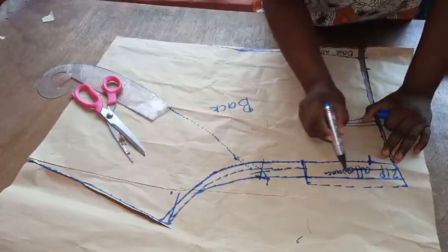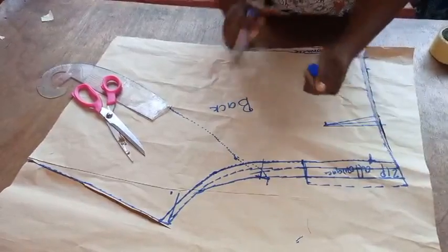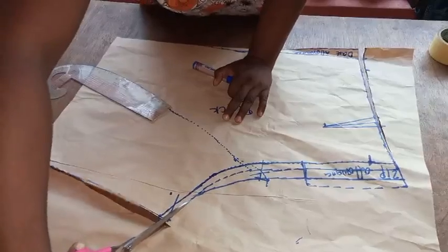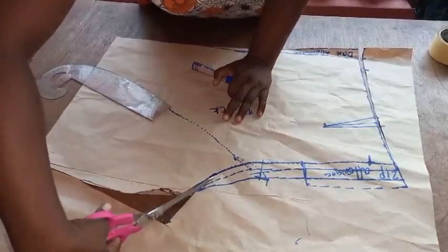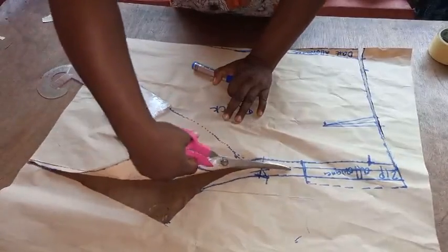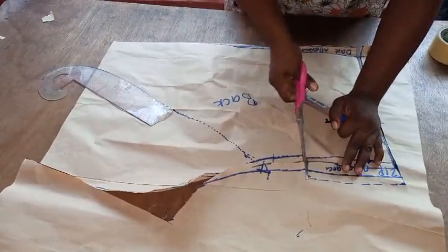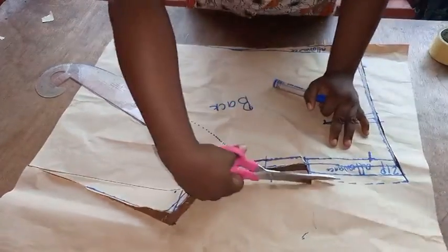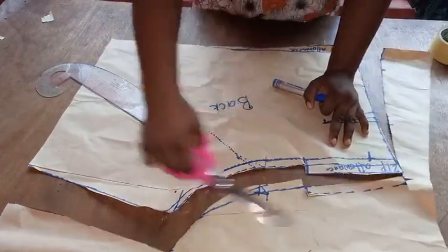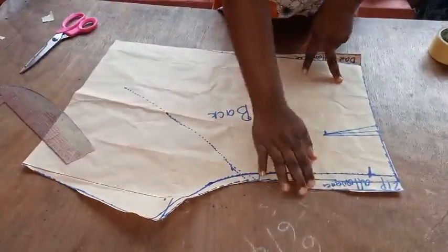Now, if it's your normal trouser, you can do half inch at this point. If it's your normal pants, what you'll be adding is the same half inch allowance you added, because you won't be needing a zip at the back. So if it's your normal short or pants, just add half inch. But now we are using 1 inch for the zip allowance, remember, just 1 inch. All right, so this is it. I'll be posting a video on how to sew.